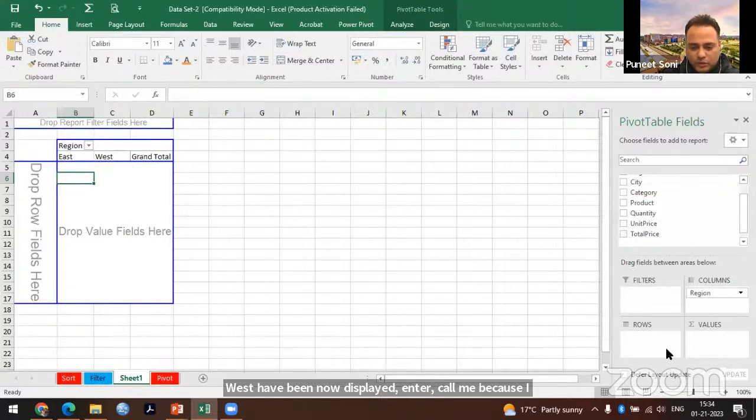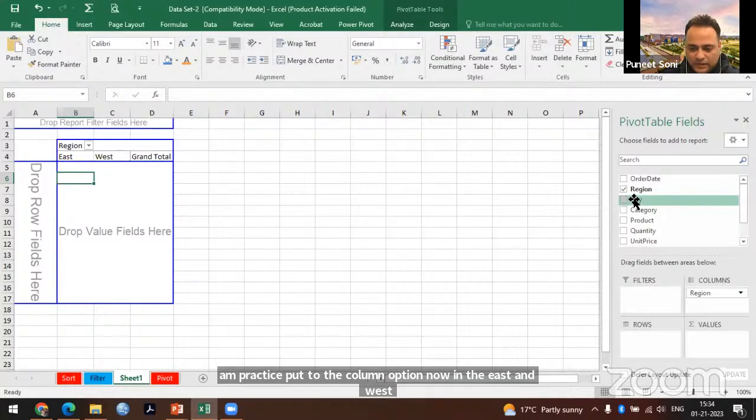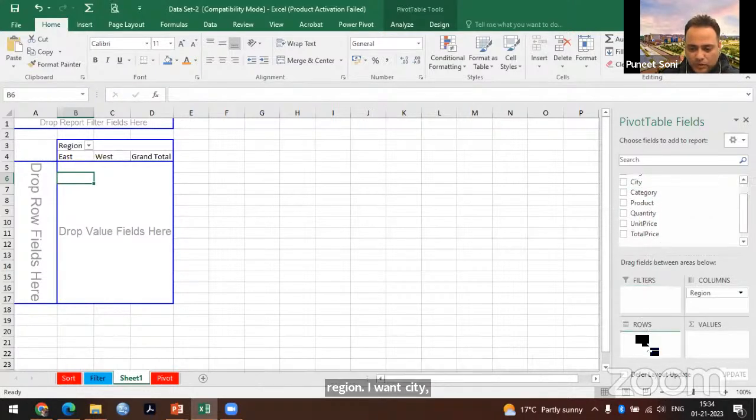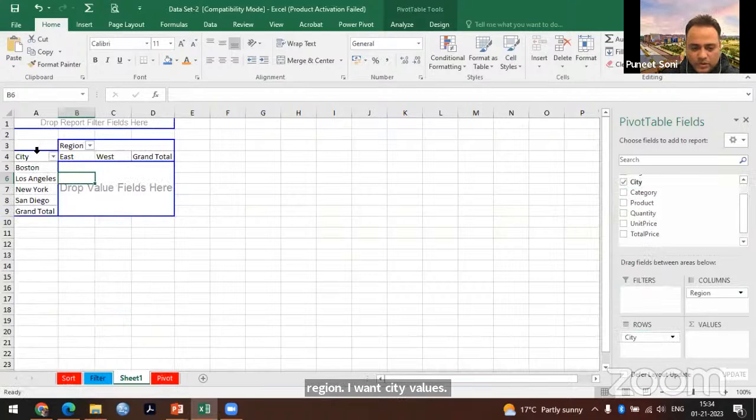Earlier it was in rows. Now in the East and West region, I want city-wise. City, I'll go to rows. So in my rows, city has been displayed, and in the columns, the regions have been displayed. Suppose I want how much quantity of these products have been sold according to city and region wise.